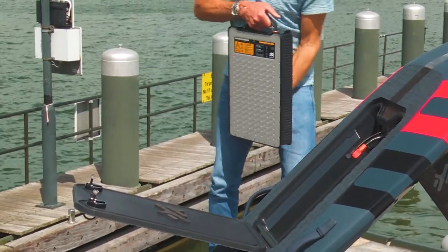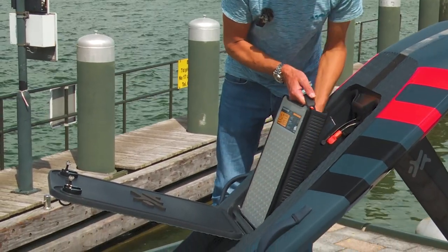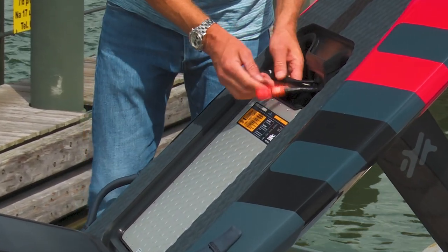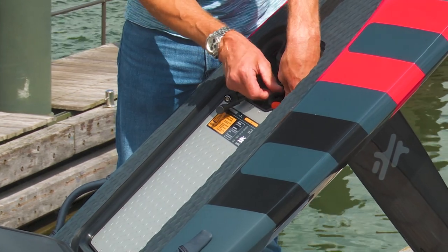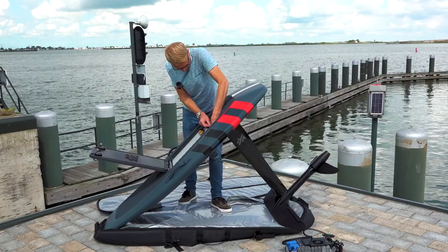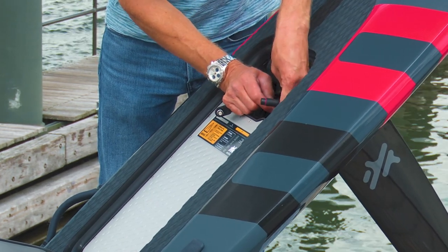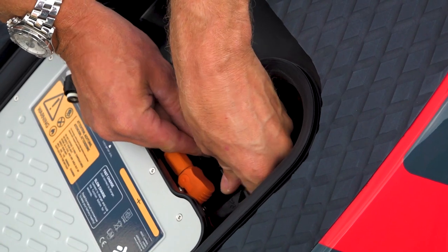Then the battery, you have to connect the cables to the battery actually. But you can first insert the battery in the board, like that. And then you can connect, it's obvious, one is the red to the red and the black to the black. So that is not super complicated. You can hear the click when you press it. And then this is the data cable. It goes in this opening here.